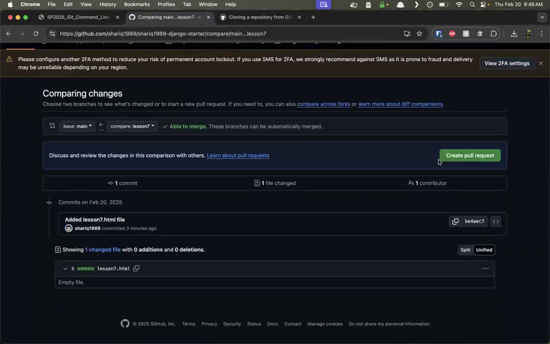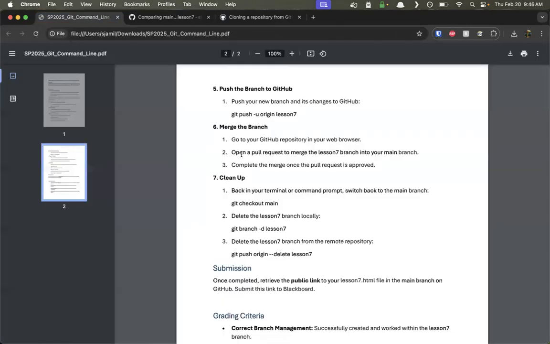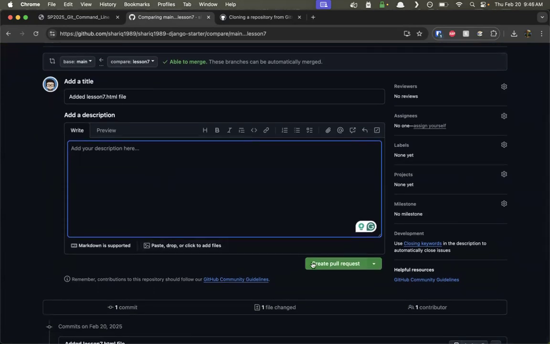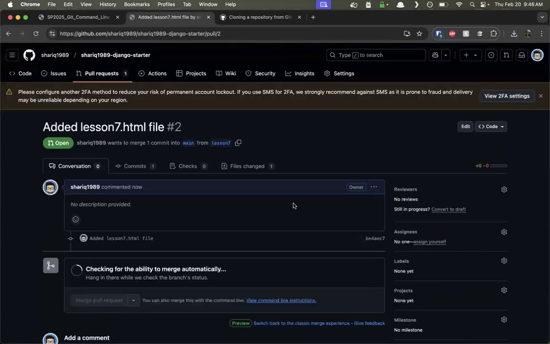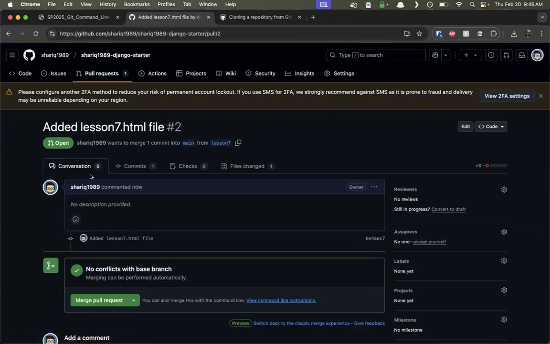So we'll click create pull request. Does it say anything about the pull request? Nope, just open it and complete the merge. So usually, you add a title and a description for a pull request, and then you click create pull request. Now the request is out there. So when you're working on a team as a software engineer, you'd be creating pull requests, and then somebody else from the team will review your changes and approve them to go into main. And that kind of creates a code review acceptance process.